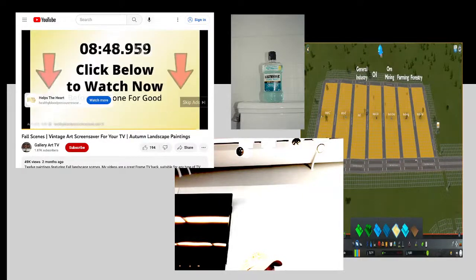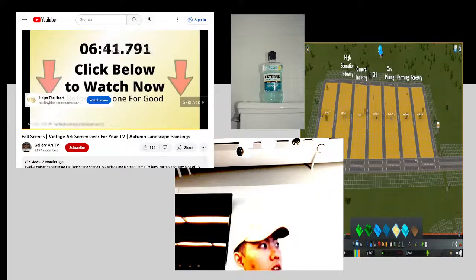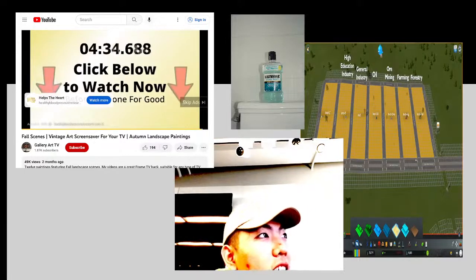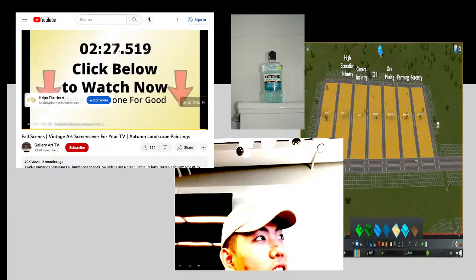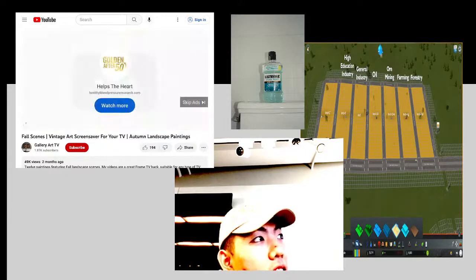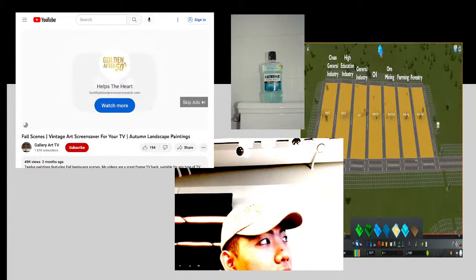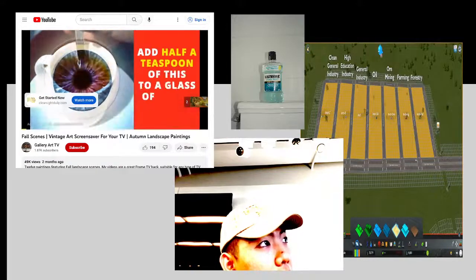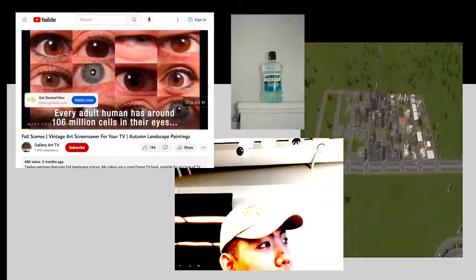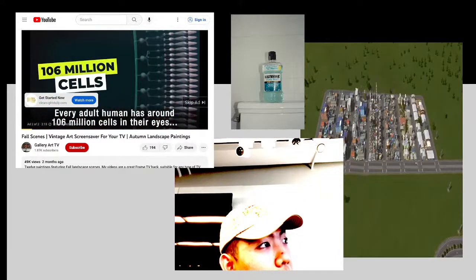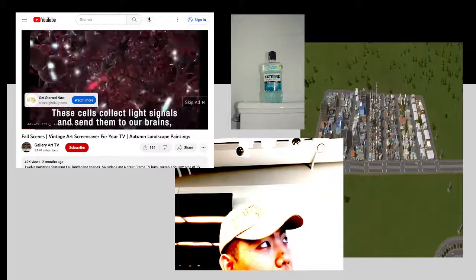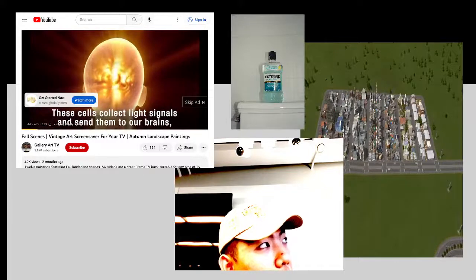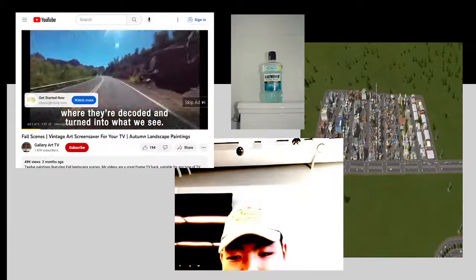Imagine creating a district with the Industry 4.0 policy applied to it, which changes the educational attainment needed to work in the district by reducing the number of workplaces and increasing the educational attainment required to work there. Or creating a clean industries district, so long as you have the Green Cities DLC, by applying the filter industrial waste policy to a district. These would create unique districts and leave you with a total of 7 unique industrial districts. And this is in addition to the factories that are available with the Industries DLC.